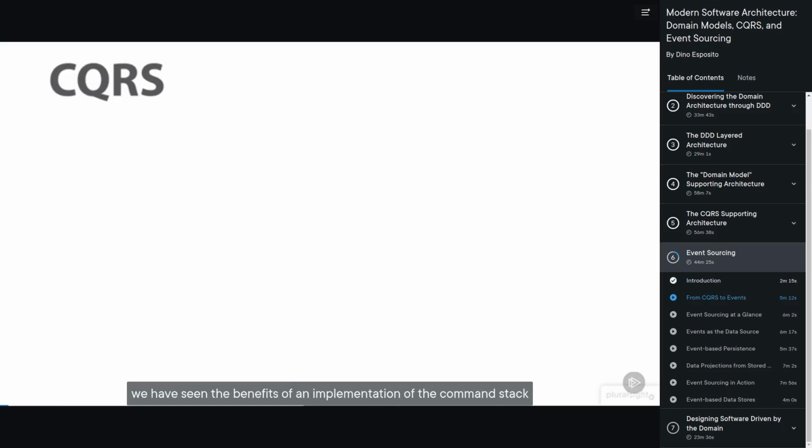In Module 5, we have seen the benefits of an implementation of the command stack based on messages being exchanged between the presentation layer and the business layer via the application layer. I briefly touched on business events that may be optionally saved to an ad hoc store in order to log business-relevant facts that just happened.